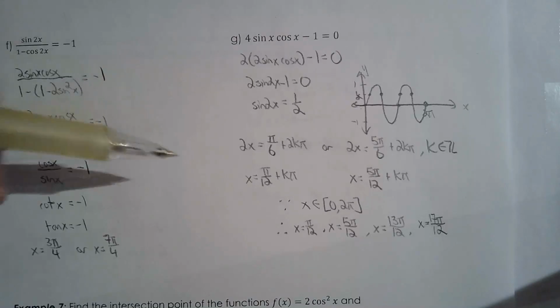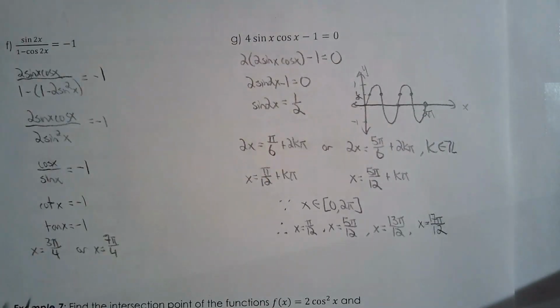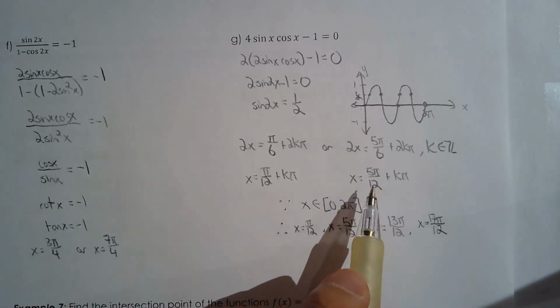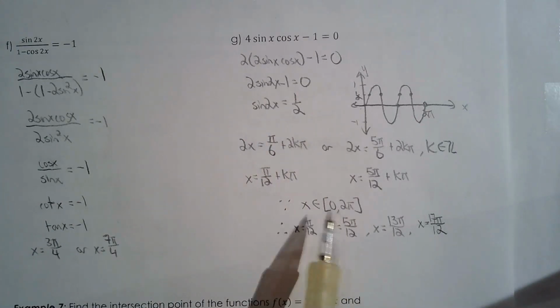So a lot of students always ask me, okay, you did coterminal here, the 2k pi, but why didn't I do it here? Like, when should I do 2k pi, when should I not do 2k pi? So here's my advice. If you always do it, it won't get you the wrong answer. Okay, it's just more work, but you'll never get the wrong answer. Finding all the answers to the equation and then rejecting all the ones except for the ones that fall within the restricted domain, that's never a bad idea. That's always going to get you all the correct solutions for the equation.